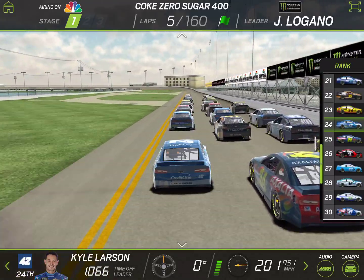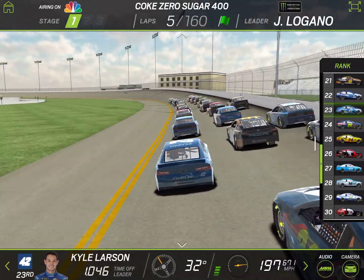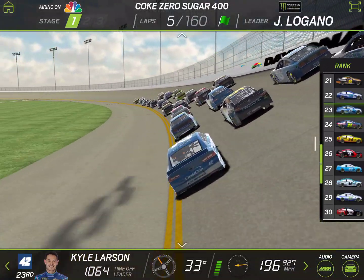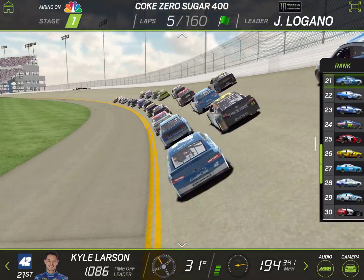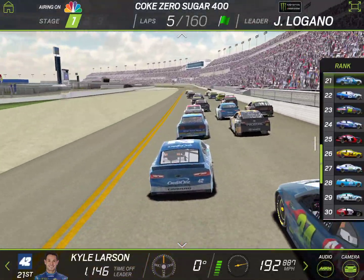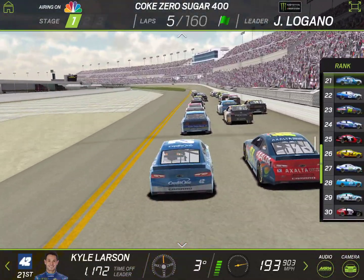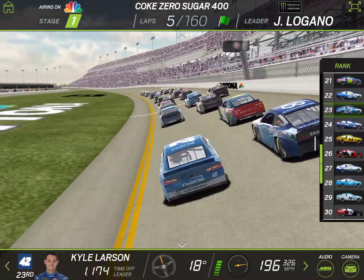Meanwhile, just outside of the top 10, here comes 3-wide action as Clint Bowyer jumps up in front of Ryan Newman. They're starting to get a third lane rolling on the outside, but not enough dancers up top to propel them forward. Trying to find a way to get more momentum to the top of the 31-degree banking, working through turn number 4, but the bottom line continues to hold strong. That's where Joey Logano has the field at bay, if only for a moment.